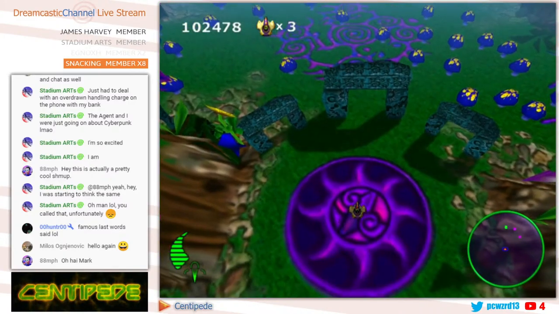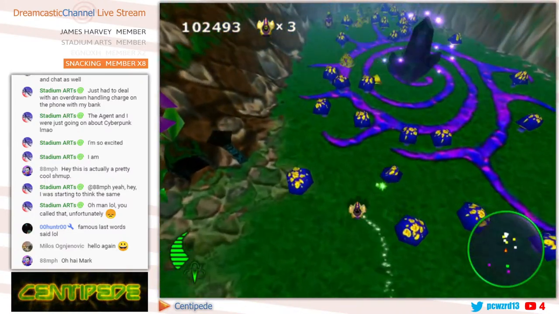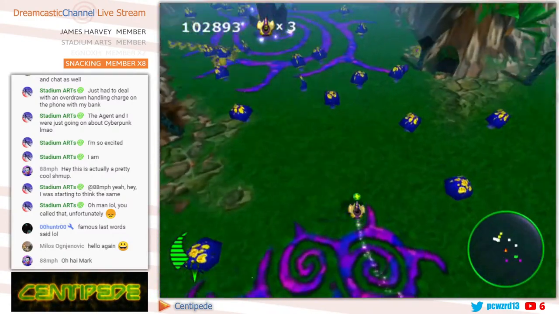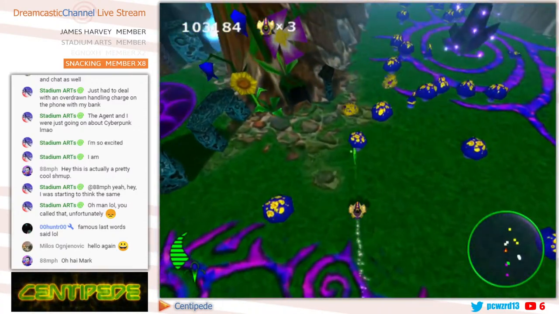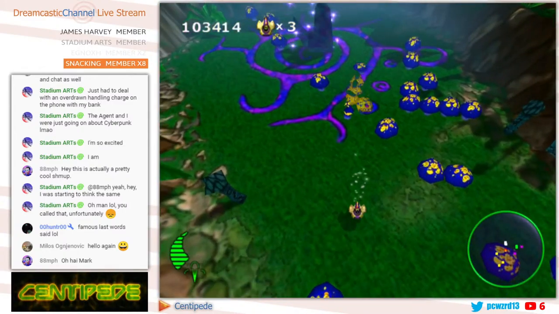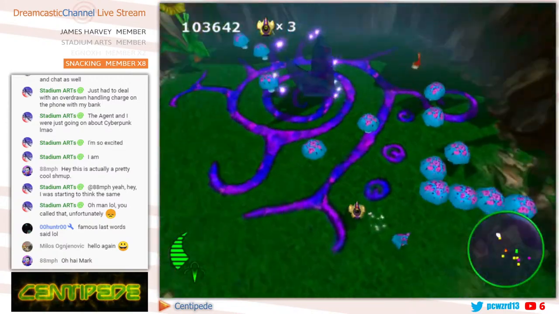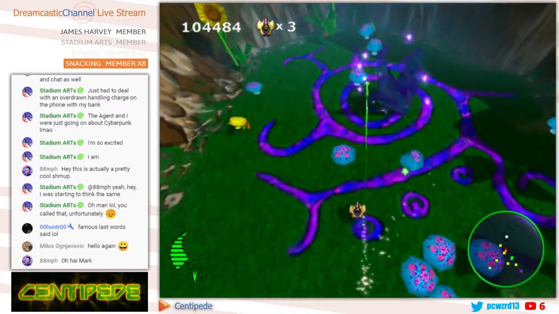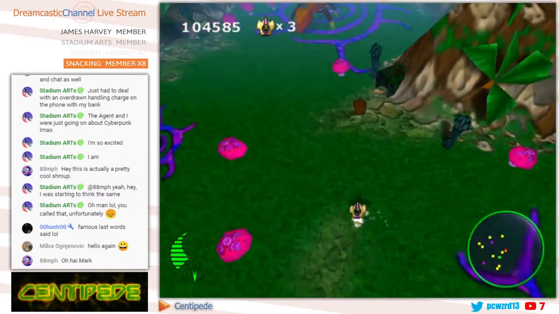It still hit me. It was dead. Man. I was doing well up until this point. Now I just keep getting killed by that stupid purple thing. Power up. Okay. That thing's always nice. Wow. I almost killed that entire centipede. I do quite like that power up.